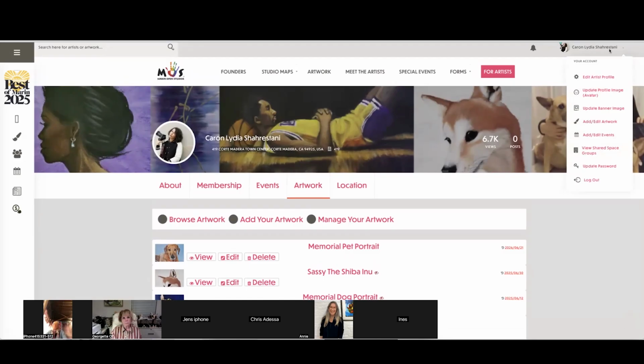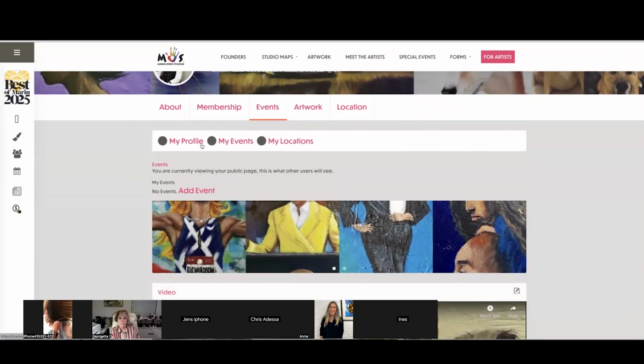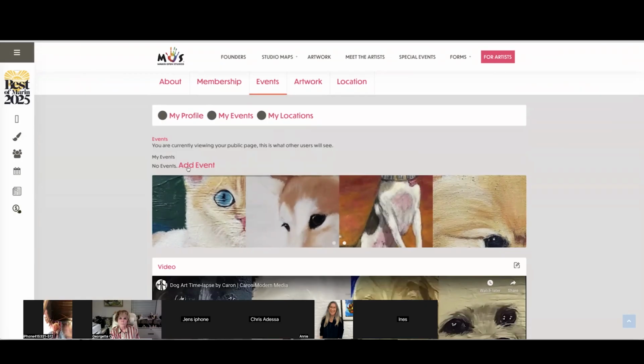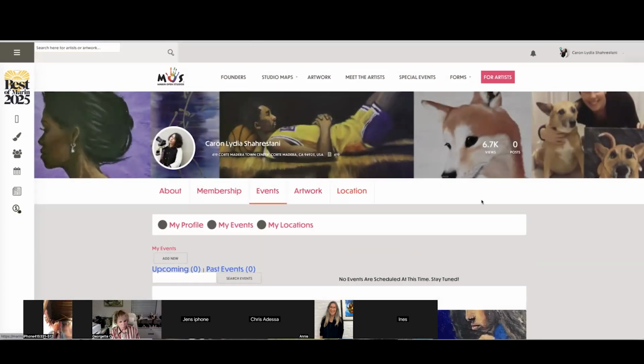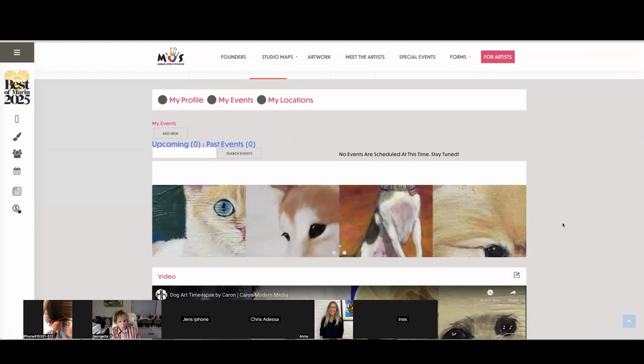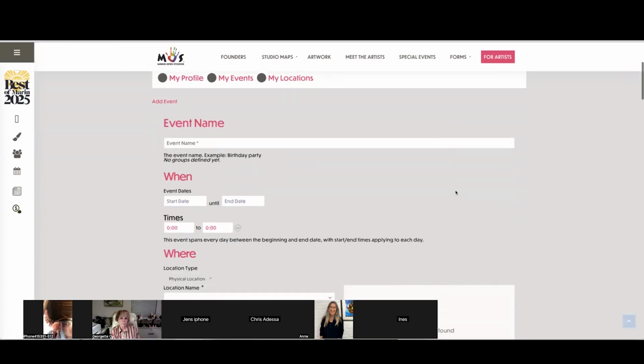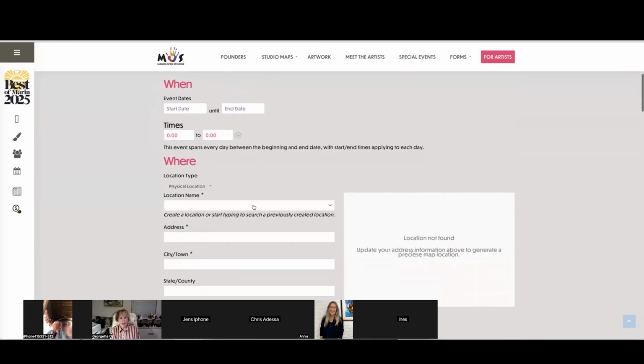Once we go back to this menu up here, there's an Add and Edit Events button. When we click that, similar to the gallery one, there's My Events, My Locations, and Add Event is the button you would want to click to add events. So maybe you have a temporary show, or a gallery is going to be showing for a specific period of time. Add New, this button right here, will allow you to include the details: event name, start date, end date, times, location.